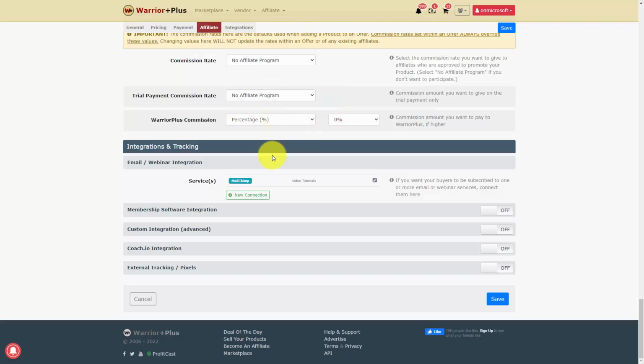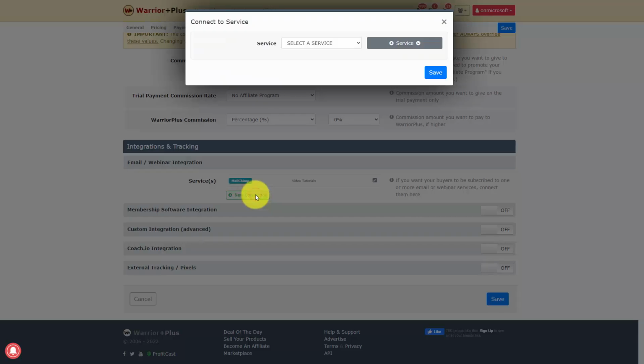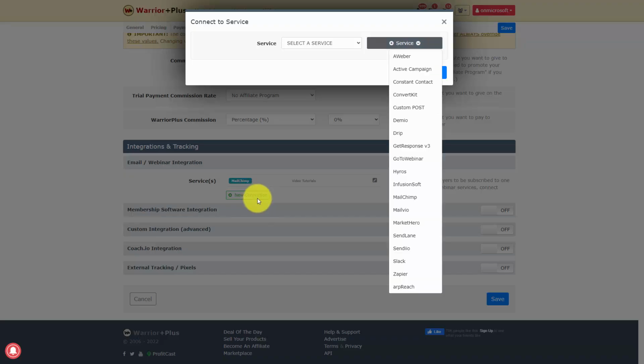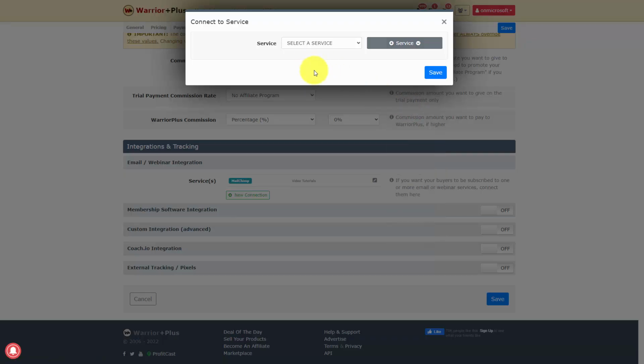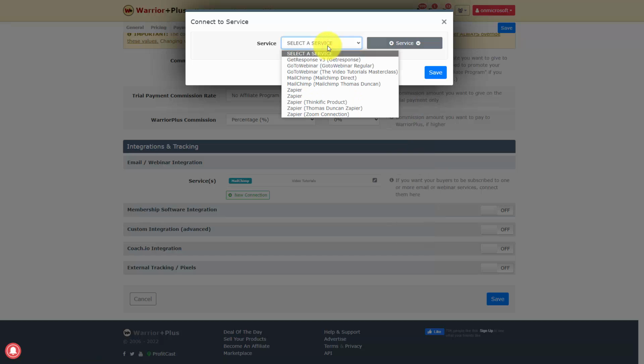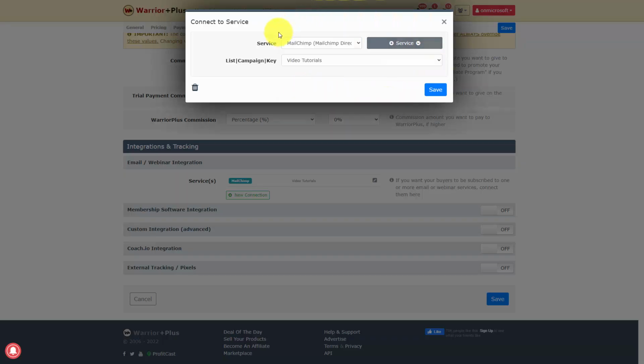If you are going to create the purchase inside of an affiliate network, in most cases, you can establish a connection with autoresponders that you have integrated with the affiliate network. Every affiliate network has specific autoresponders that it integrates with. You're now looking at Warrior Plus, and that is the case. So if you have created a specific integration, all you'll need to do is, within the individual product, connect to that autoresponder service. And so for every purchase, that individual's email address will be added to a specific list that you have designated.